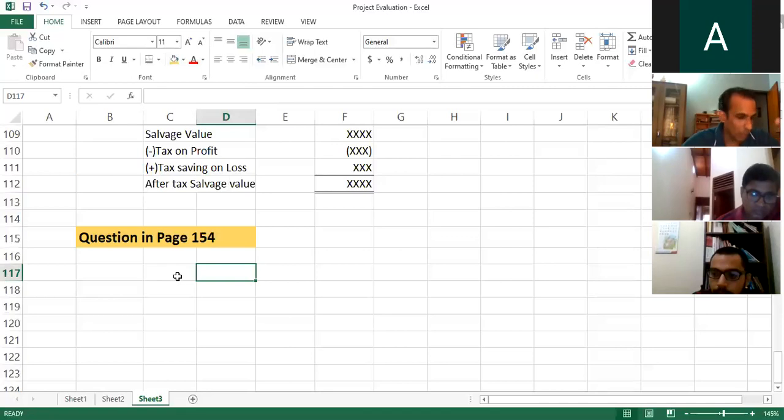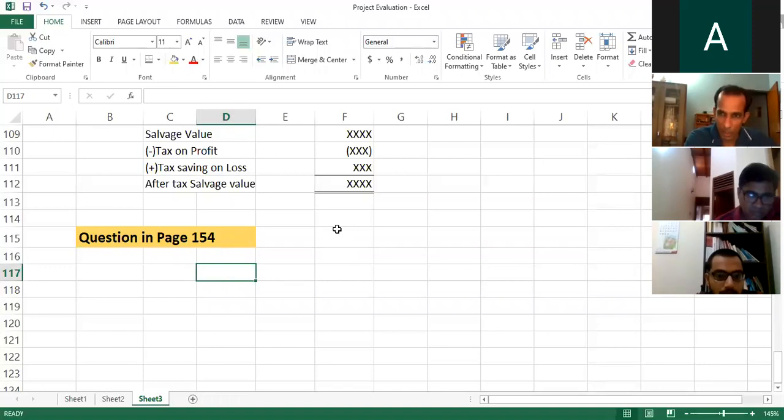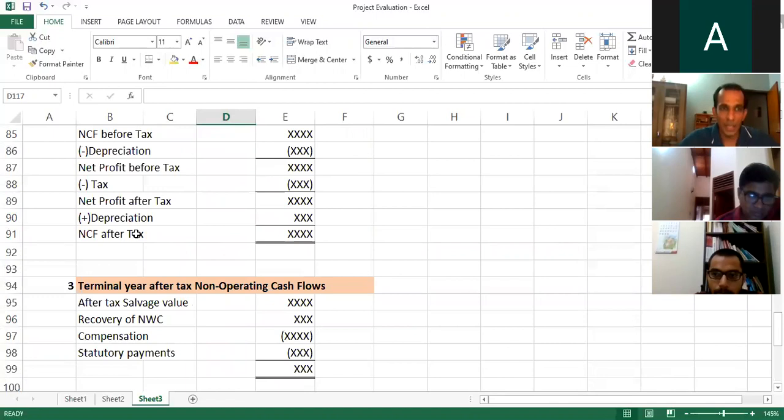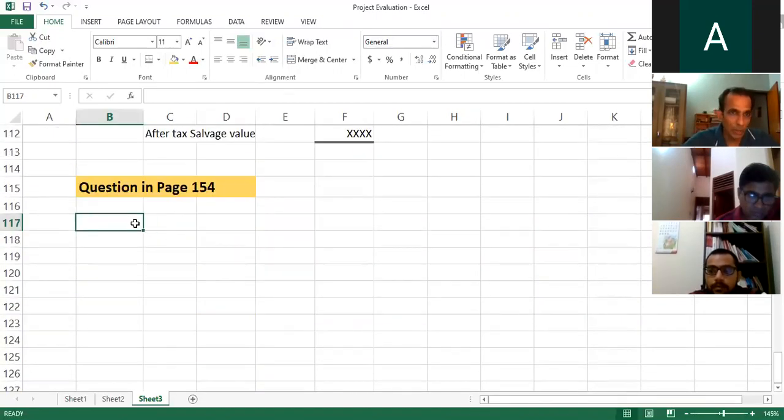Right, so what we need to calculate is the annual cash flow. That means the annual after tax operating cash flow. So this initial information is not necessary for this question. From the given estimated profit and loss statement, we have to calculate the annual after tax operating cash flow, that means the net cash flow after tax. This is what we have to calculate. Then we have to use the relevant information from this estimated P&L account.